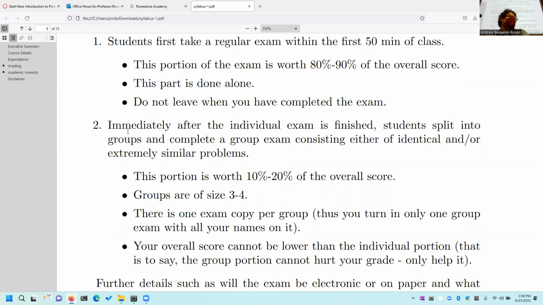The idea here is that during an exam, that is when you are most motivated to learn something you may have missed, because there's a lot on the line for getting it right. So by having this group portion, you're able to sit down with a group and point out, okay, I got most of this right. I was just missing this portion. Or I was on the right direction, but I couldn't get there. And now I'll be able to figure out how to get there. And for the people who did everything correct, you get a benefit out of this too, because the way to truly master something is to be able to teach it to somebody else.